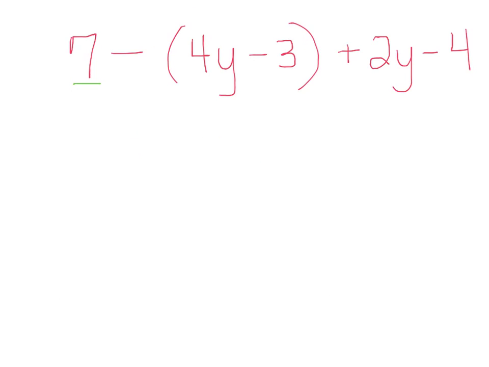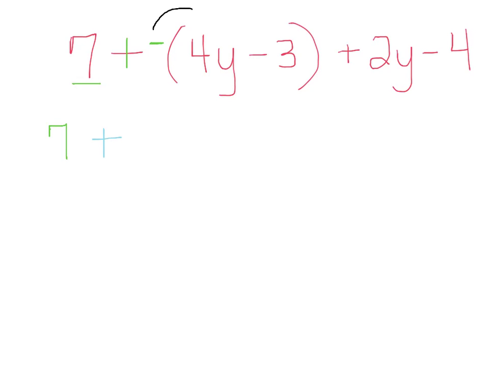So I got my 7 up here. I can keep that. So 7. Now, I tend to like, because this negative sign or this opposite sign needs to be distributed to both of these numbers here, to this and this. So I kind of like just putting this as a plus sign right here and putting the negative there. I added kind of the opposite. That way I know I can just write the plus symbol. So if that helps you, you can go ahead and do that.